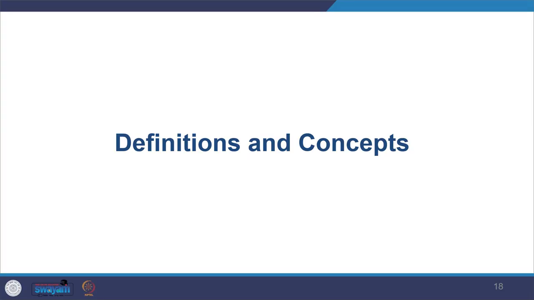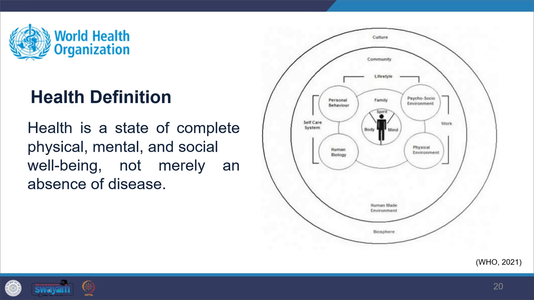Now, moving on to another domain, we are going to look at the definitions and concepts. So here we'll see what we really mean when we say health. So health, if you look at it, is complex. Health can vary with the societies, with the context, and we cannot have a very uniform standard. So what might be considered in one country, the similar problems might not be considered in other countries, or may not have similar standards for the same health.